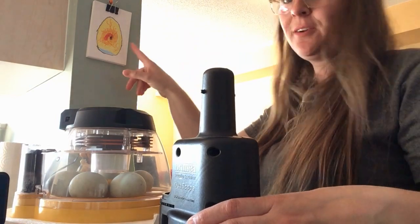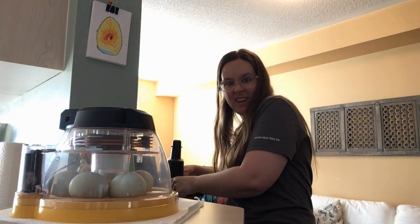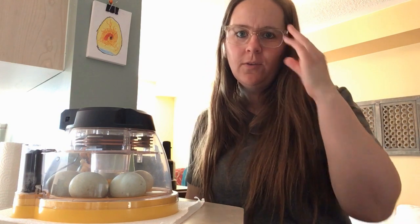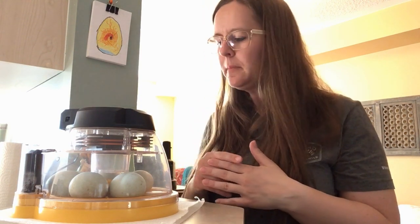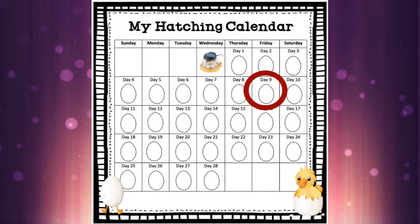Do you remember what I have to do after I touch eggs before I do anything else? I've got to wash my hands. So we got to take a real look inside those eggs today — not just with our little pictures, but we actually shone a light and saw inside our very real duck eggs. We can see that they're still very tiny, maybe like the size of my thumb. When they hatch, they're going to be so big they don't even fit in the eggs anymore. They've got a lot of growing left to do, but we got to see that all six eggs have something growing in them. They're not grocery store eggs — we got to see those veins and those little tiny eyes on some of them blinking.